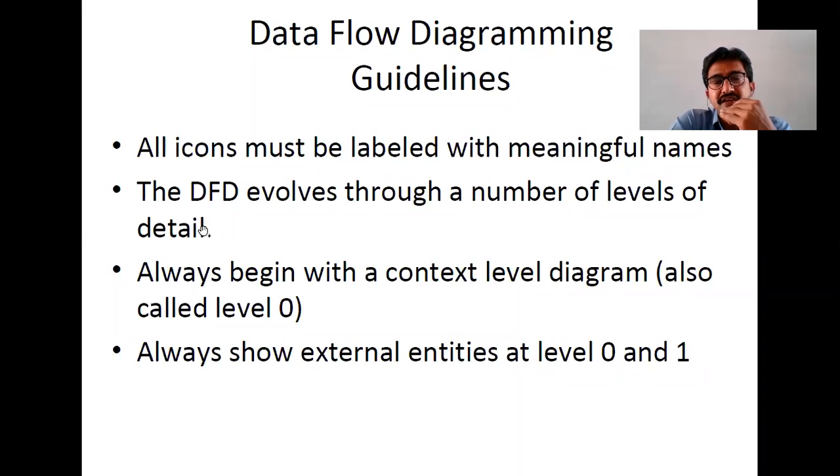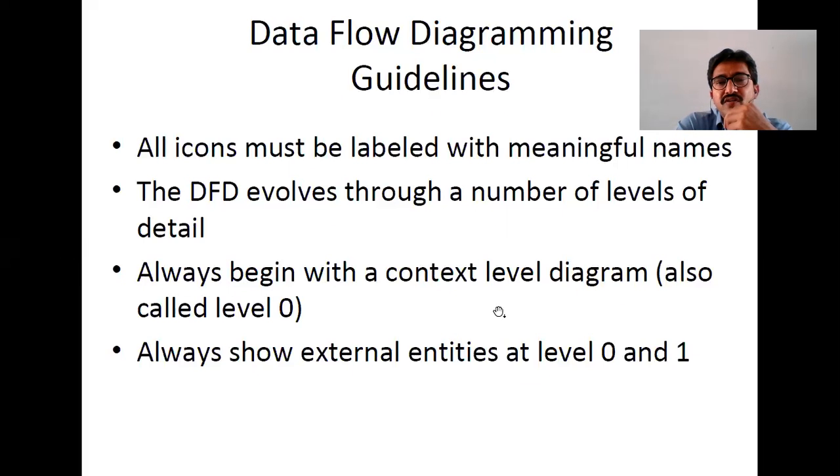So level 0 indicates abstract details, just a glance at the main details which you require. Level 1, a little bit more details compared with level 0. Level 2, a little bit more details compared with level 0 and level 1. As the number of levels increases, the details of a particular project or product become more detailed. If you want a detailed description of your project, you can go to the highest level, level 2. If you want a little bit of abstract level, level 0. If you want a normal glance of details, you can go for level 1.